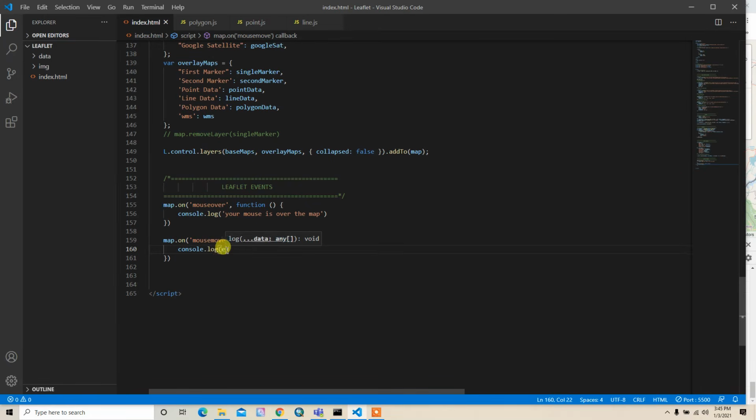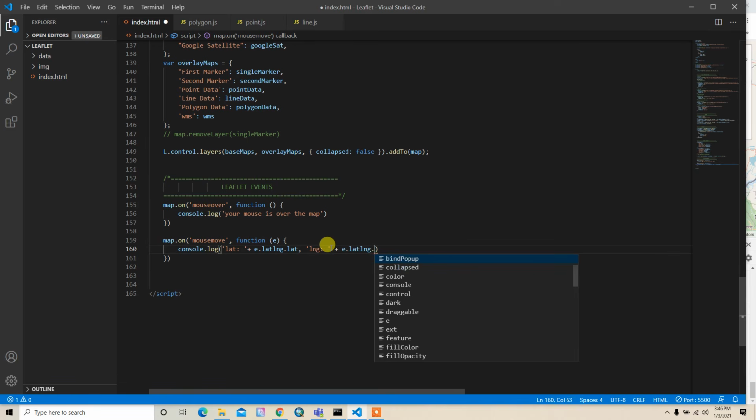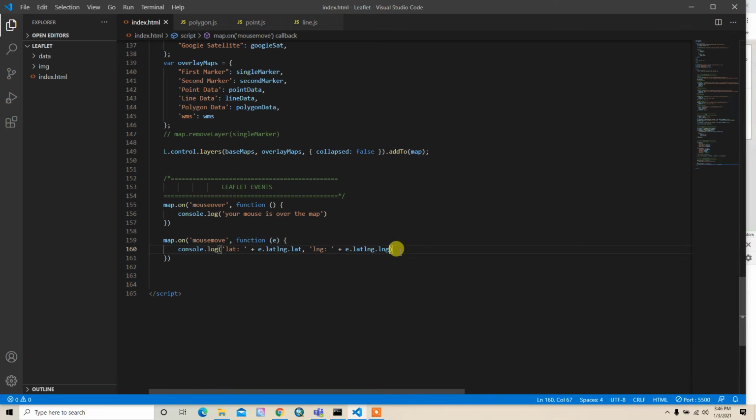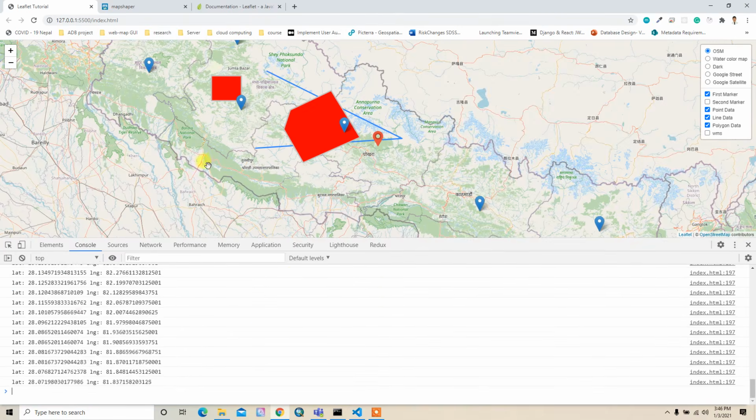Maybe I can try this. console dot log, lat is e dot lat, and then lng will be e dot lng. It's lng, right? Yeah, it's lng. Okay, let's try it. If I hover over, then our latitude and longitude will be available in the console.